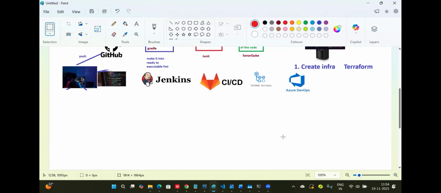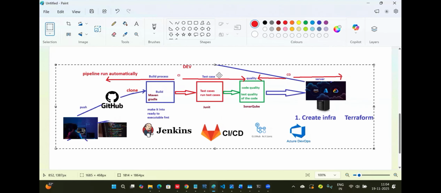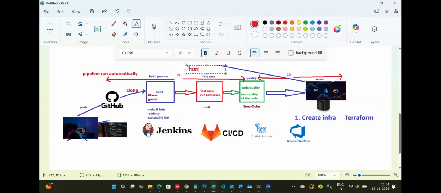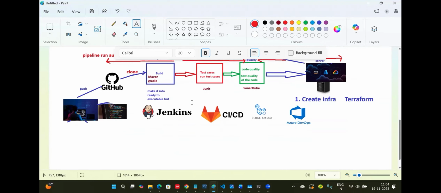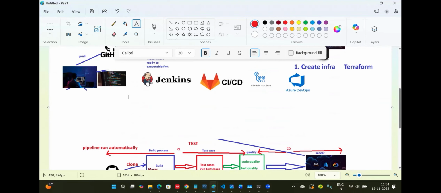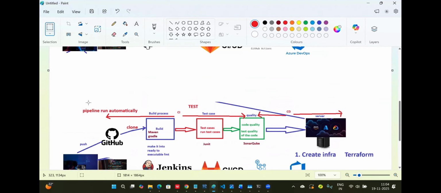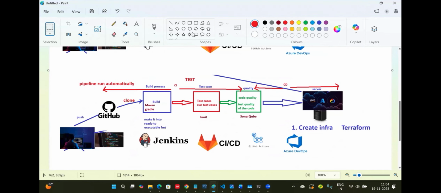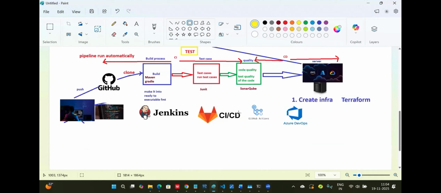This is the test environment. We can test everything after the developers are done. Developers means, again I'm saying, not only those who write code in Python and Java. Anyone, Terraform code developers also are developers. Infra developers also are developers. Okay.